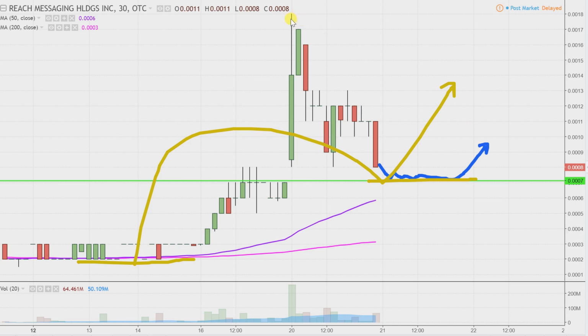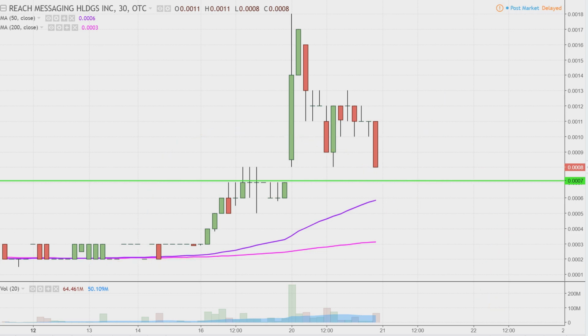Again, I'm well aware that if you bought up there as a day trader, then you don't care about these big stair steps. But that's why I try to offer up a warning beforehand that, hey, I would be making comments from a bigger picture perspective. So yeah, today the price did pull back, but the price does still have an opportunity to build a higher step. And that quote-unquote higher step I'm defining as 0007.